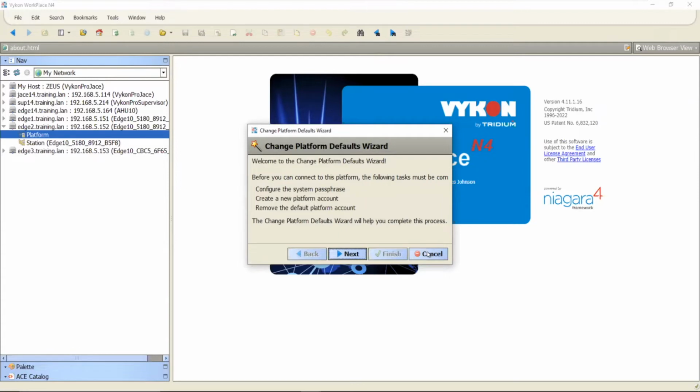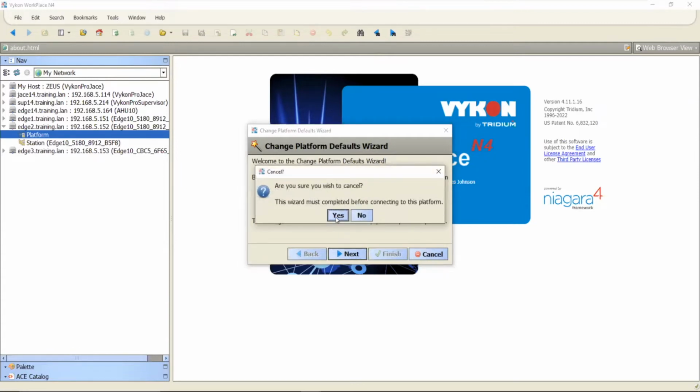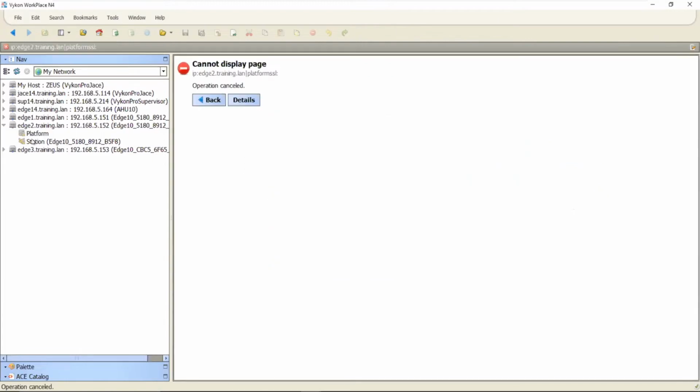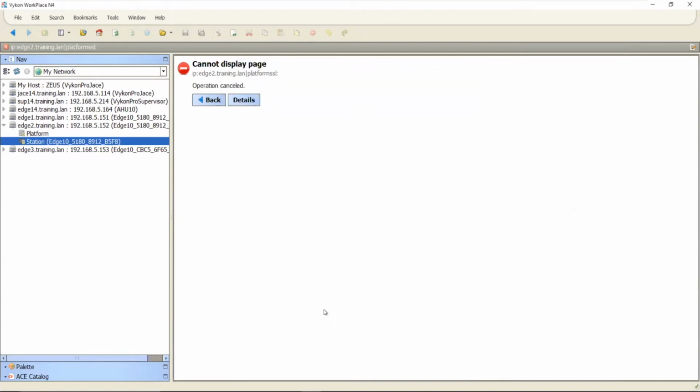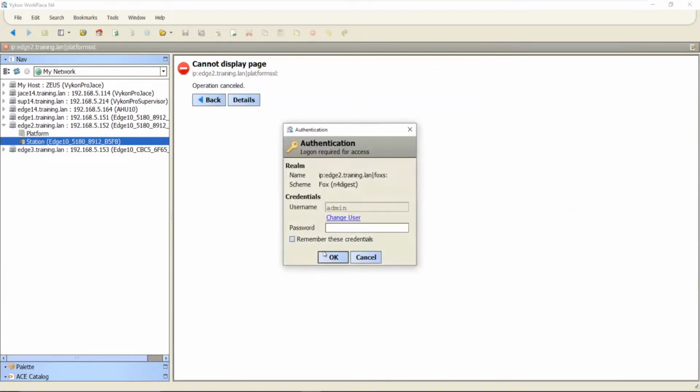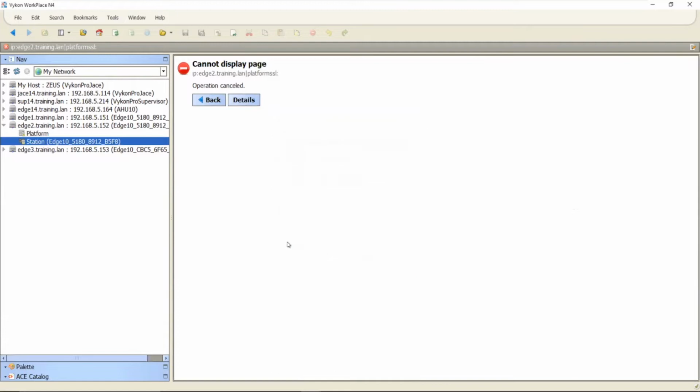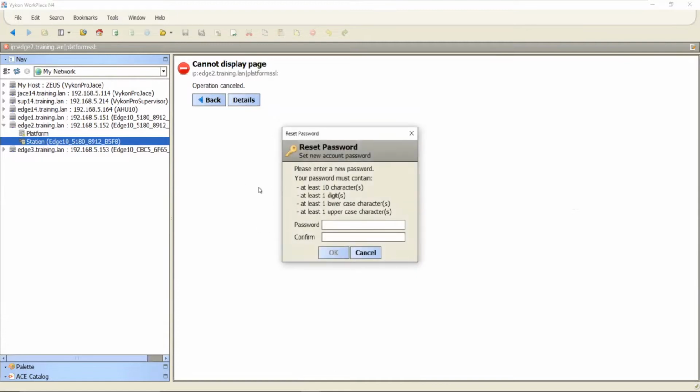Now, in this case, I'm just going to leave this edge controller alone for the time being. But I also want to point out that if I connect to the station on it, similarly, I'm going to get a self-signed certificate exception. And then there's a default user named admin, and the default password is admin12345 with a capital A. Now, when you attempt to log in with that user, you're going to be prompted to change the password because of a cybersecurity perspective. We want to make sure that you're not using default credentials in the station or anything.